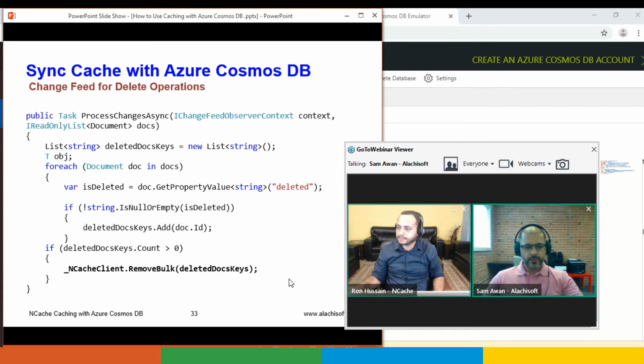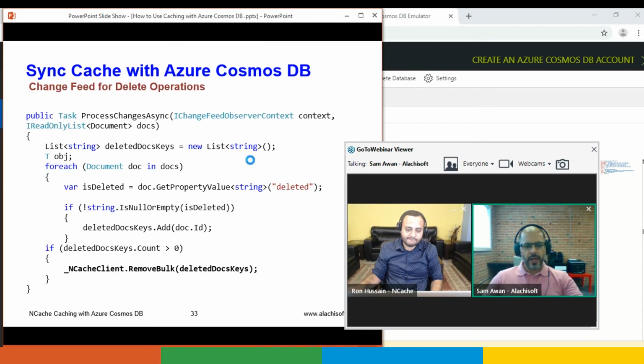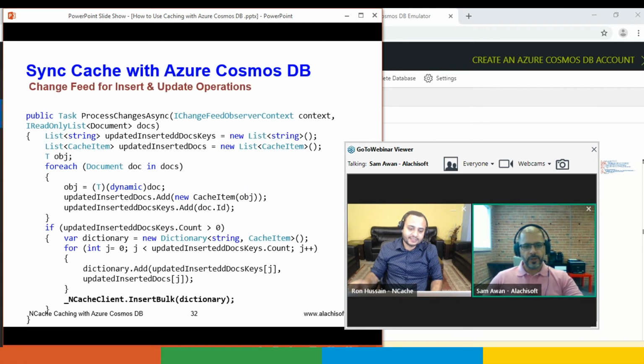Ron, there is a question which we kind of touched upon: what would be the more recommended option, a change feed or an Azure function? You talked about it, but if you want to shed some light on it. Sure, that's a debate, by the way. If you want ease of use, and you're more comfortable with Azure function, go with that.